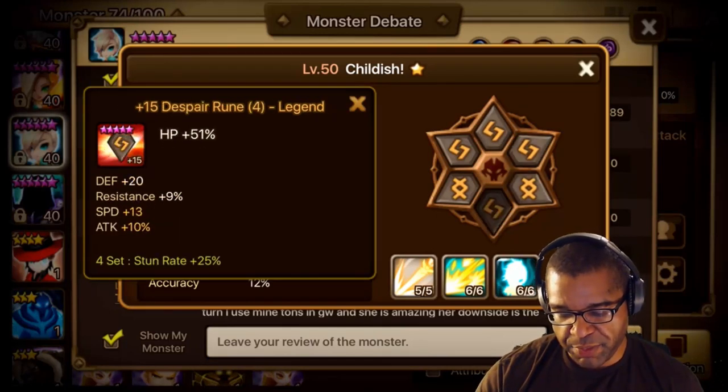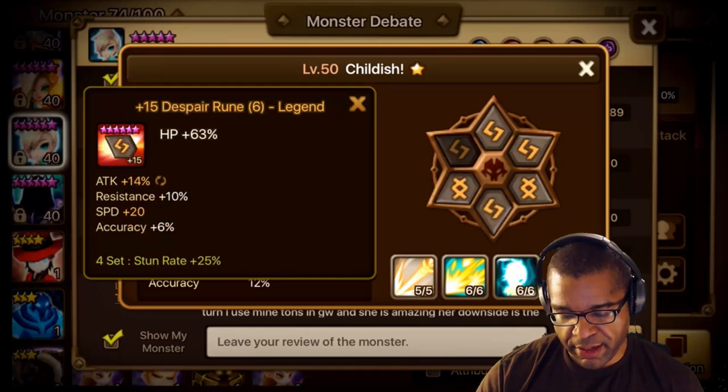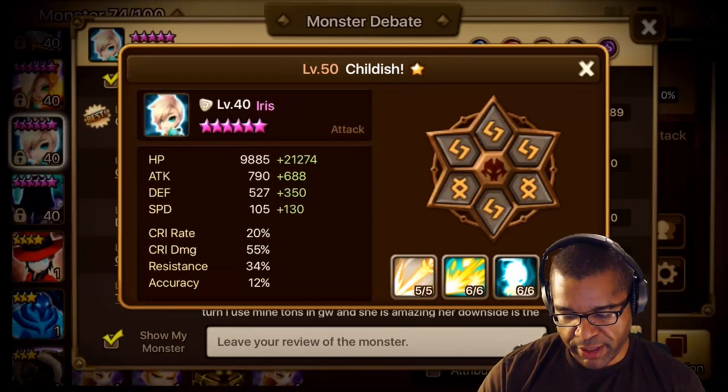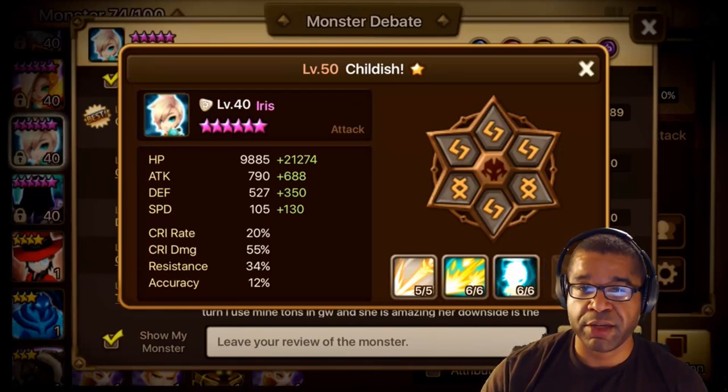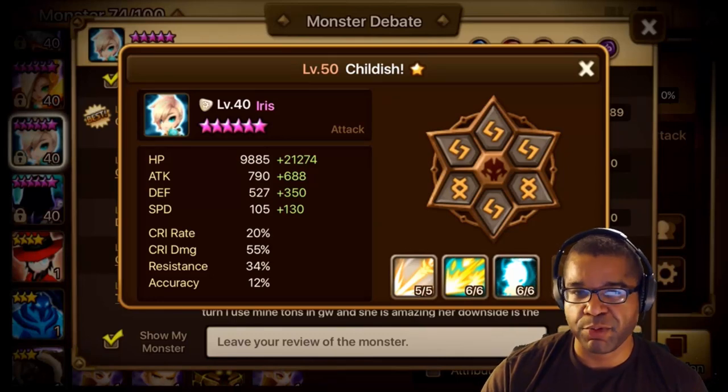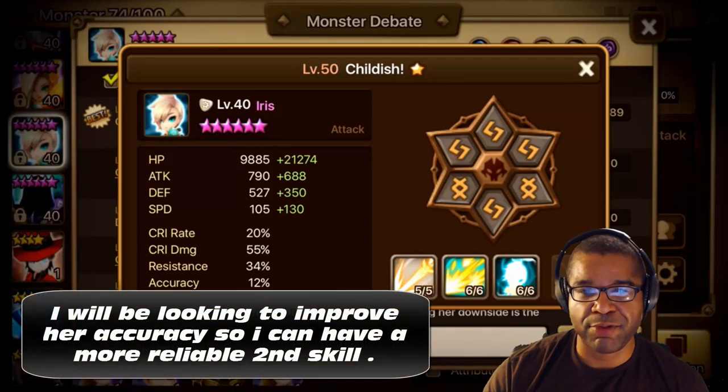So I'm running speed, HP, HP, okay? Right now, despair, revenge here, running 235 speed, with over 30k HP. Her secondary stats here are pretty weak, so I'm going to go ahead and play around with the Rune Optimizer to see what I can do to kind of buff her up a little bit.